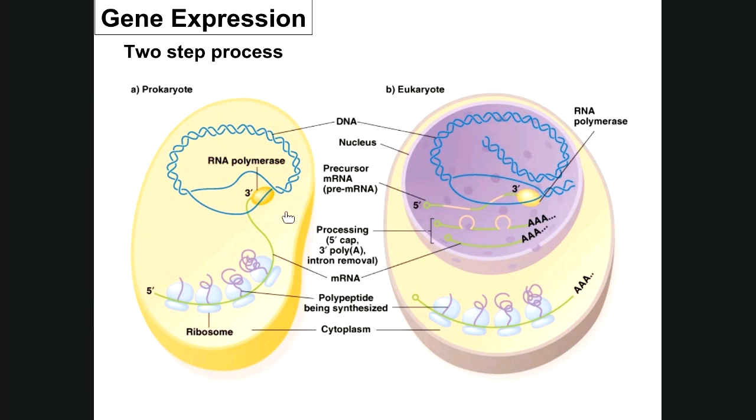Therefore, when it comes to this two-step process, again, we have a prokaryotic cell and a eukaryotic cell. The way it works in eukaryotes, since DNA is stored in a membranous organelle called the nucleus, is that the first step, transcription, has to occur and be completed before the second step, which occurs in the cytosol, can be performed, which is translation. So in eukaryotes, these two steps are completely separate of each other. They happen at completely separate times. Transcription happens in the nucleus of a eukaryote. Translation happens in the cytosol.